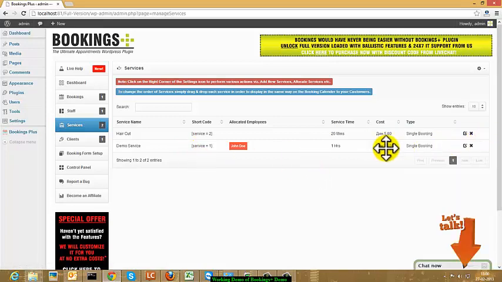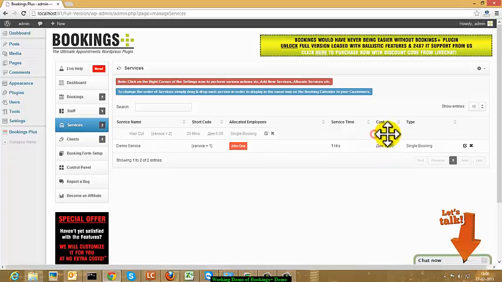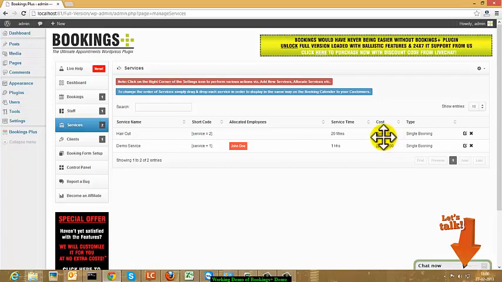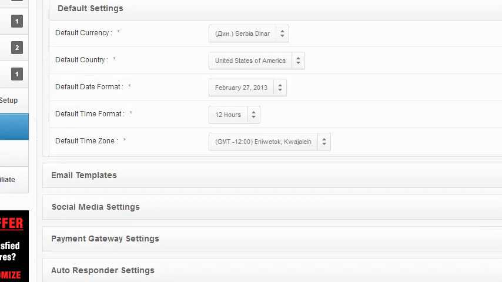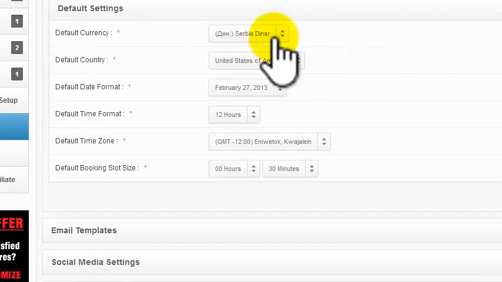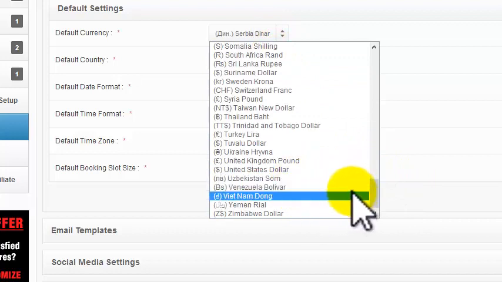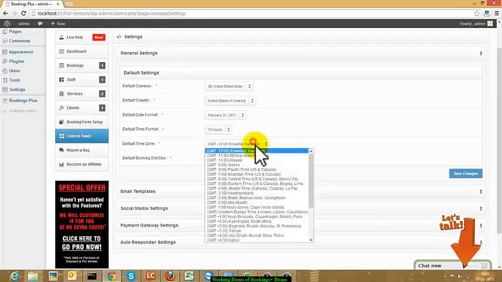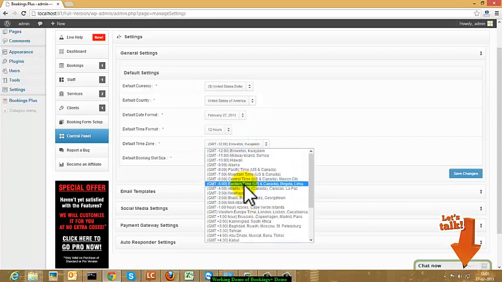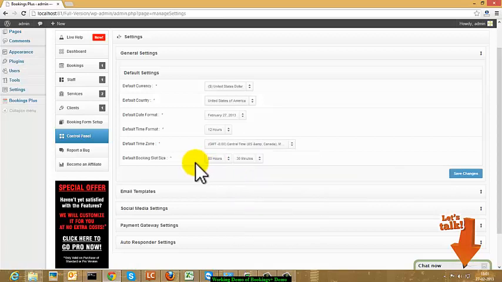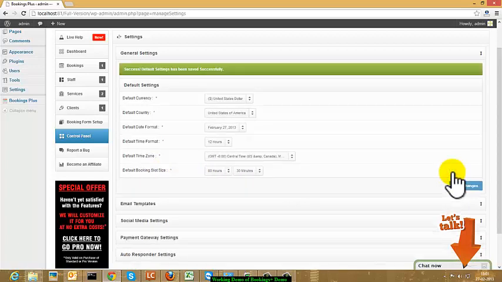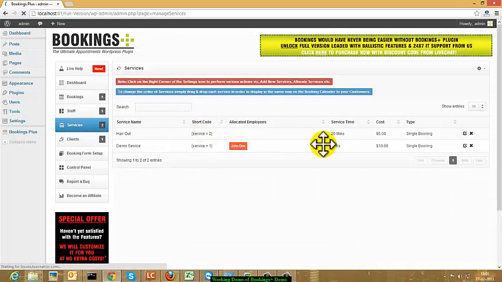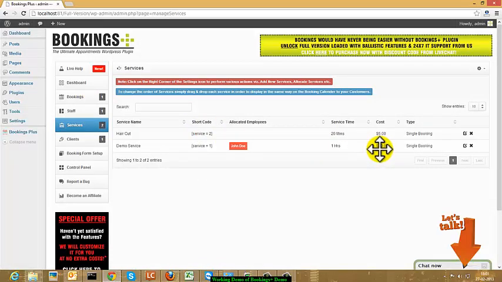So you would certainly notice that there is a sign being shown next to the amount, which is some other currency. So I need to change that. What I'll have to do is go to the control panel, click on general settings, change the default currency to, for example, US dollars, the country to United States, and I could change my time zone to, let's say, -6, and then I'll click on save changes. Once I'm done with it, I'll go back to the services again, and I would see that the dollar currency symbol is back in its place.